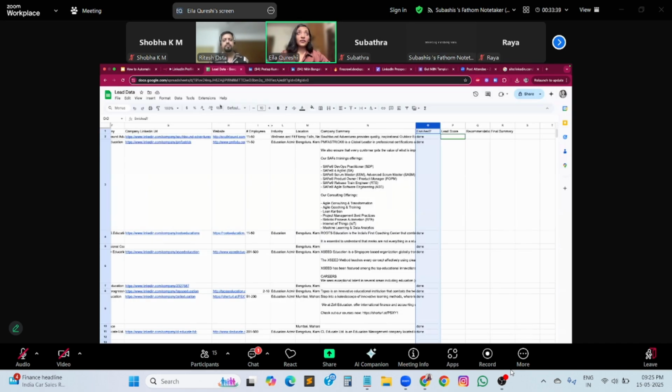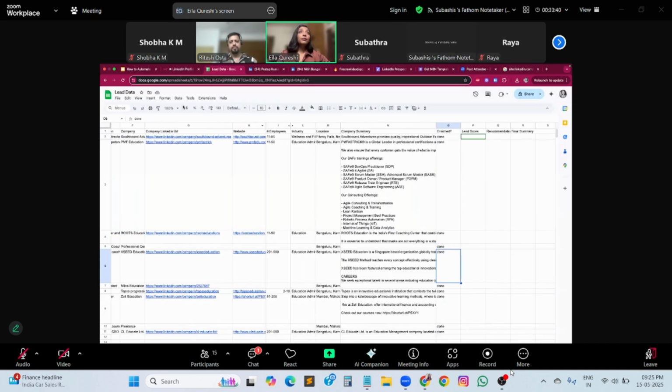Now, the most important and biggest workflow in this flow is lead qualification. How does the lead qualification workflow work? This is a plug and play workflow. You can directly populate your sheet with your Apollo data and whatever data you have, and then use this workflow, or you use the previous workflow that I have shown you, get the data populated, and then use this particular workflow. Now, let me quickly start this workflow.